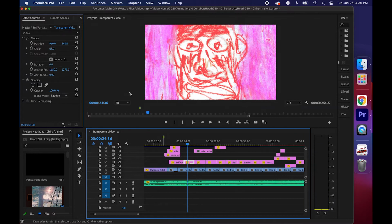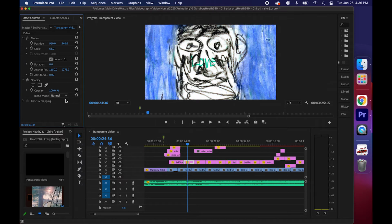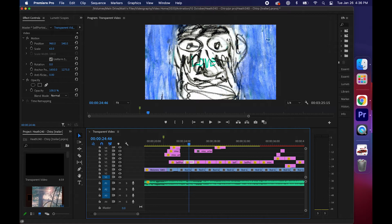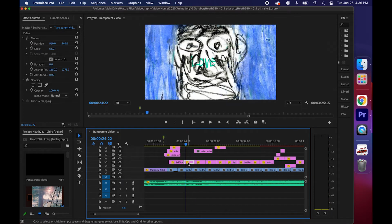So for this, in the blending modes, I always like to put something underneath, especially in a video project, to just show that raw movement to the image of it, because you don't want anything to be super standstill. So this is what the actual drawing looks like when I had finished with it. And as you can see, it's 100% opacity, so you can't really see through it too much.